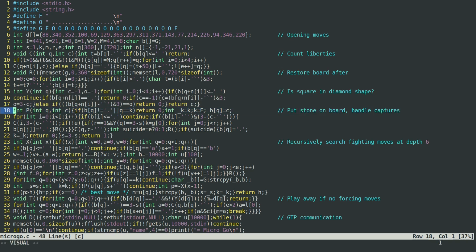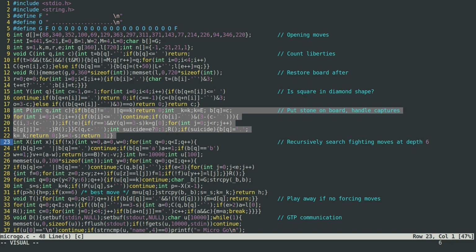Then the next one, this P, is the set stone routine. It sets the stone on the board, and if a capture occurs, it removes the stones from the board. It also checks for move legality, like not playing the move on a square marked as a Ko square, and also avoiding suicide moves.